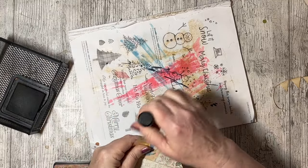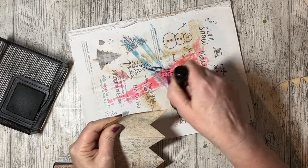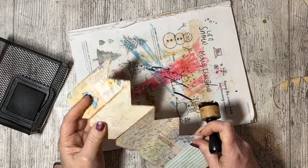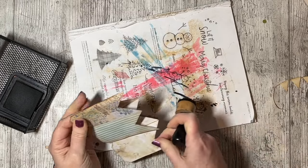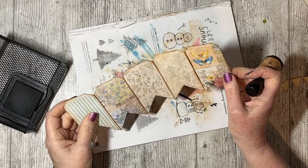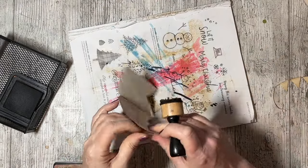I'm going to have to ink a bit more around the edges because that's not going to be enough for me. Coming in with my sponge dauber to give it a little bit more. So I have seen some brilliant ideas so far which I am definitely going to have a go at for this journal. I was thinking of doing like a collaboration journal, and I can't possibly do everybody's idea — there'll be 62 of them — but I will pick out a few that I particularly like. Some of them will be kind of journals in themselves, so I'm not going to do those. But little elements I will pick out and be doing — maybe not exactly as seen, because I do like to adapt and do my own thing.